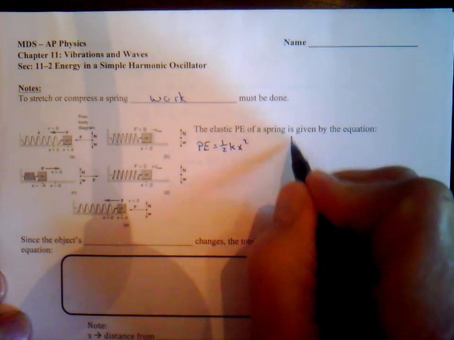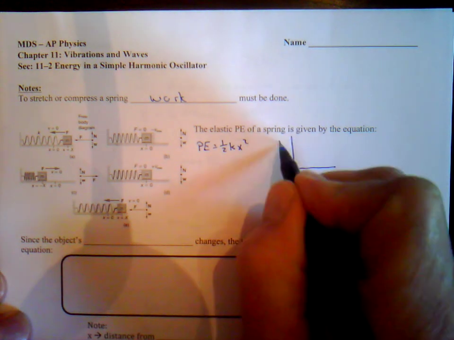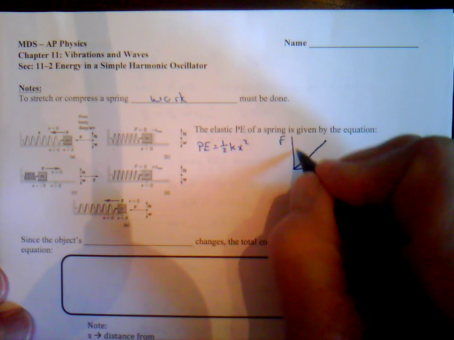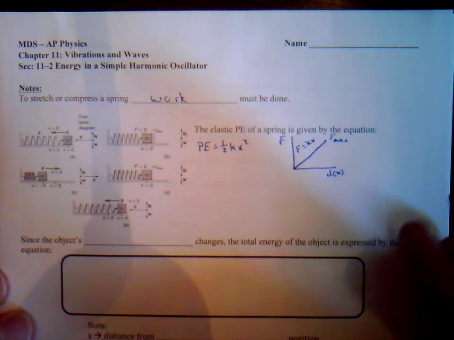Well, it starts with Hooke's law. This is a graph with F on the y-axis and displacement, x, on the x-axis. If the spring is at equilibrium, there's nothing on the spring, there's no force, but once we apply a force to it, the spring starts to stretch, and as it stretches, the force we have to apply gets larger and larger until we stretch it to some maximum displacement. This line represents Hooke's law, which is F equals kx. The further we stretch it, the greater the force. This right here is the maximum force when we stretch the spring to some distance.